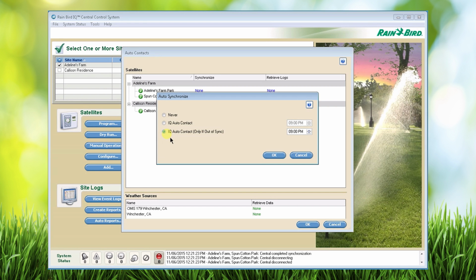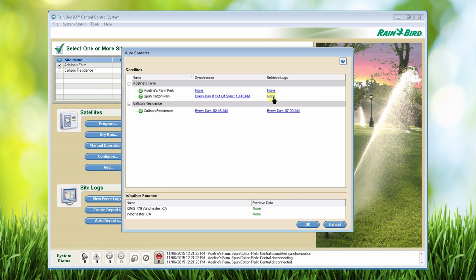If you recall, our start time was at 11 p.m. and we want to synchronize before the start time. I could select something like 10:45 p.m. and give myself a 15-minute window. Click OK and save that.